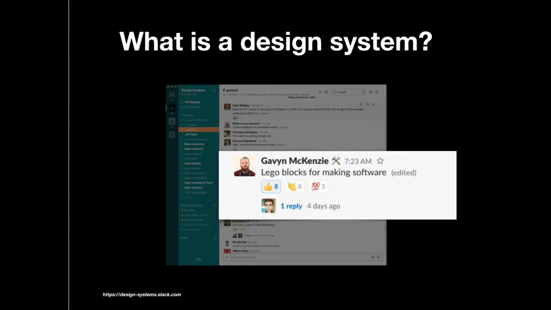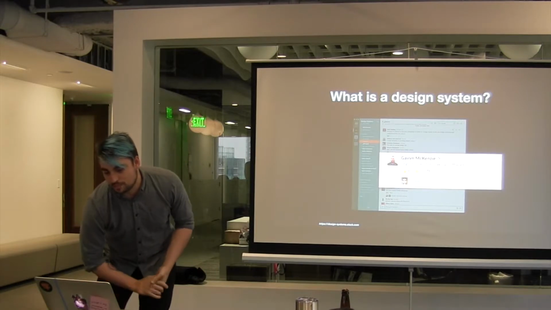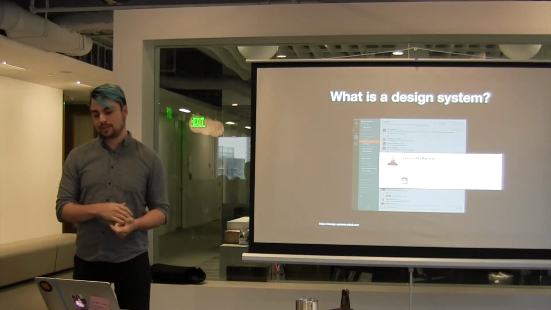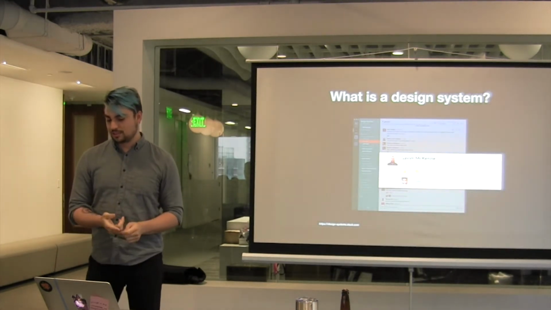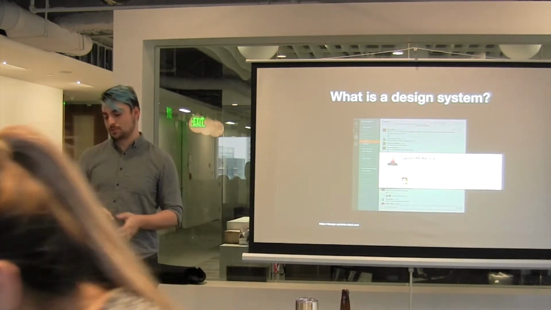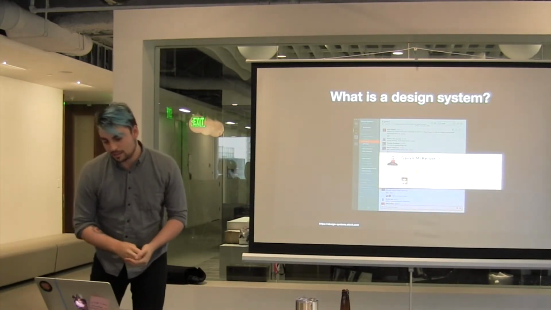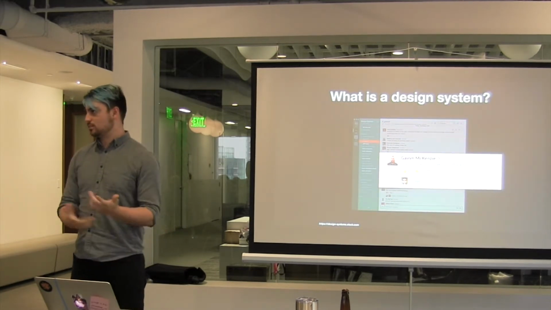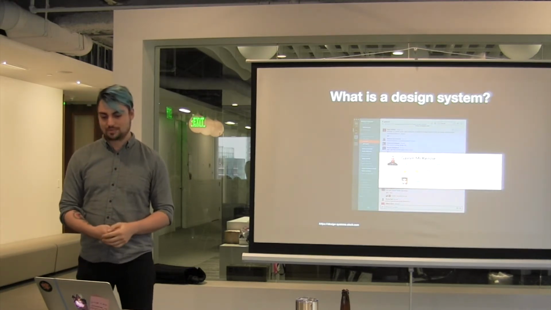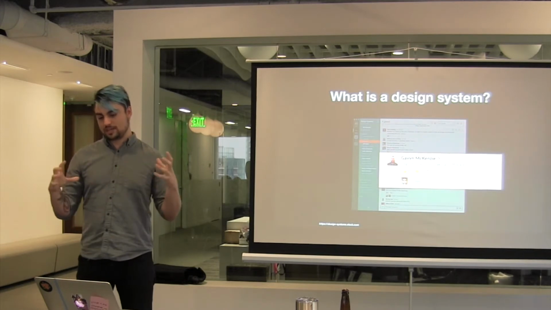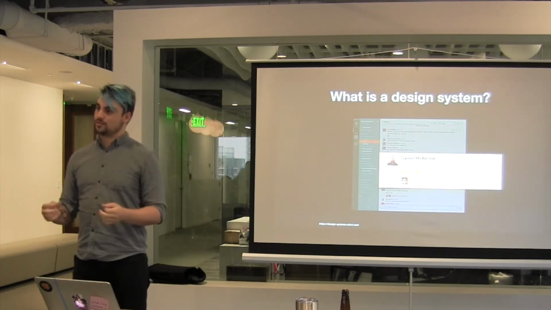Some of the responses were like, it's like Lego blocks, but for making software. Or a central database of permitted styles. IKEA-like composable UI parts, a library of historically invented wheels, our own custom Twitter Bootstrap. This one was really interesting: musical notes for song composition, but for software. Or a brand's reusable pieces of UI. So these were some of the responses that I got. Just to recap, a design system is something that is composed of approved parts of a language.